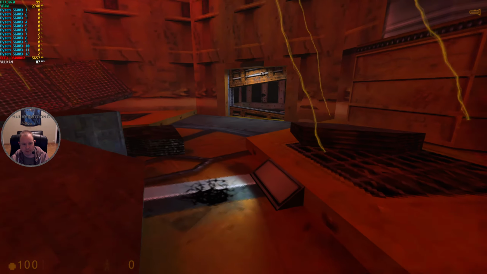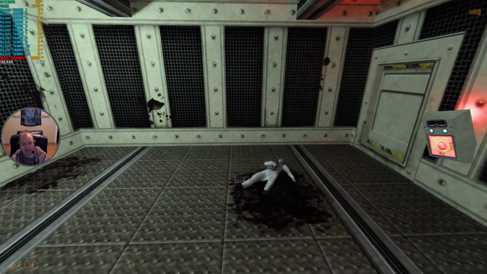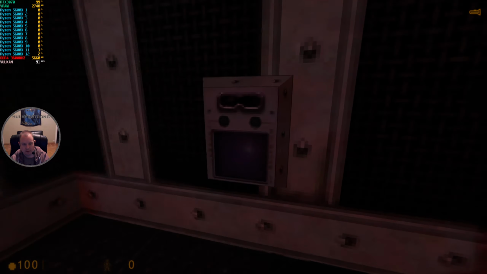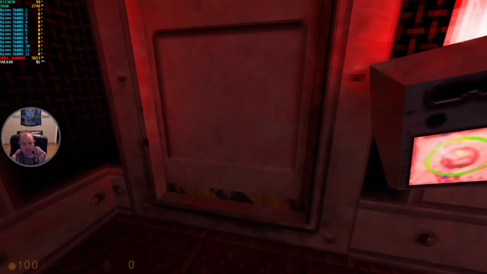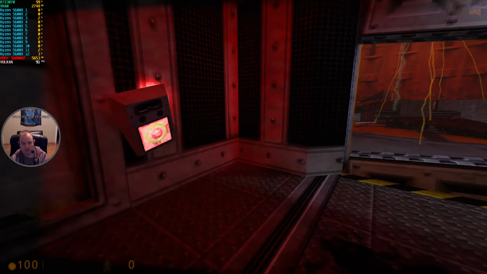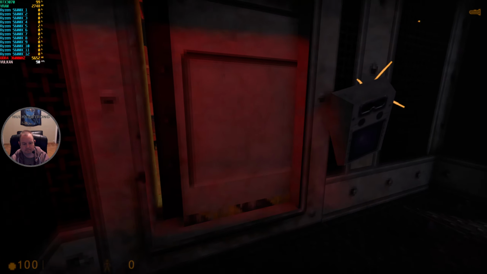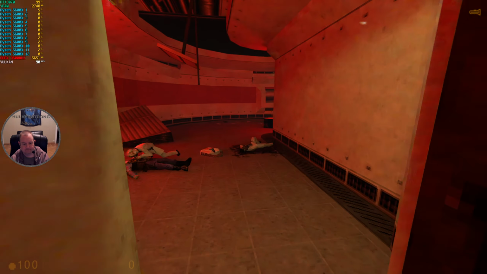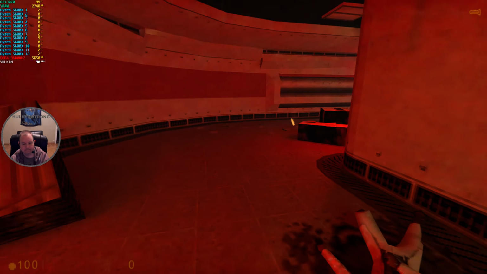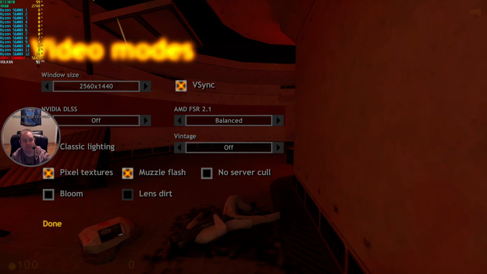Right, here we are. I think I might like it more with the pixelated graphical. I'm gonna switch, not that this really matters, AMD FSR is working wonders here.